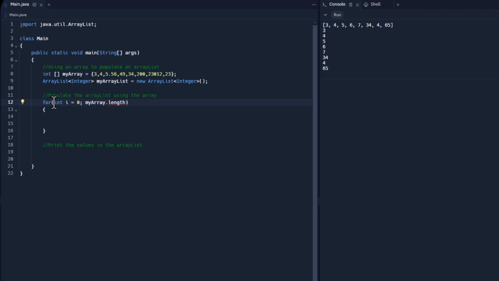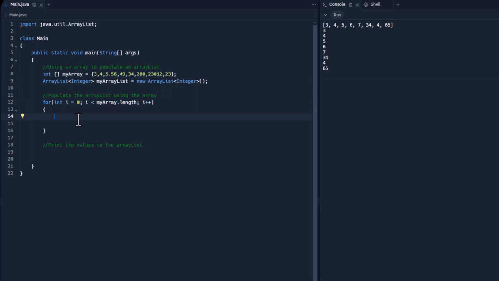So as long as i is less than the length, and then we'll use our iterator, i++. Again, we're using the array to populate the array list.